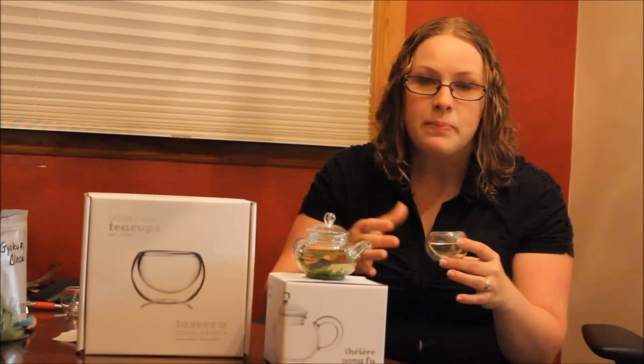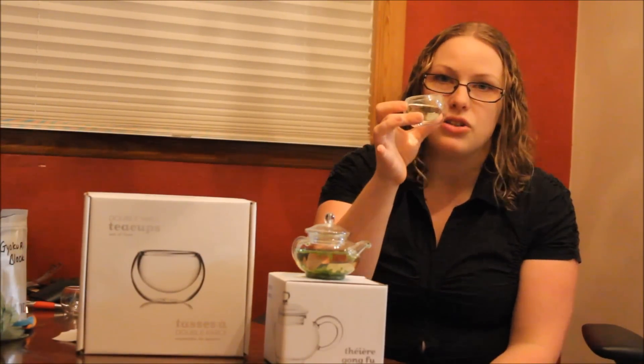The taste is generally a little bit softer. You can see the color — it's a straw color, so it is a lighter green tea. This particular tea, because of how rare it is, is a little on the pricey side. So if you can go in and get a sample and if you really love this tea, don't miss out because I'm sure they won't have it around forever. But it's a very, very light green tea, so if you've never tried a Sencha green tea, this is the one that you're going to want to pick up.